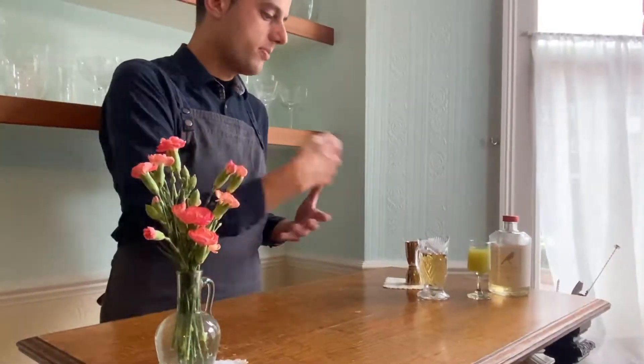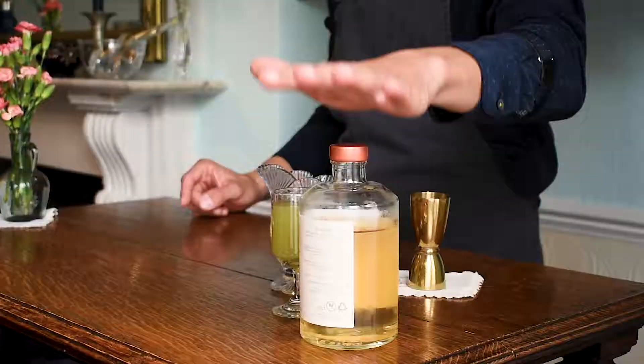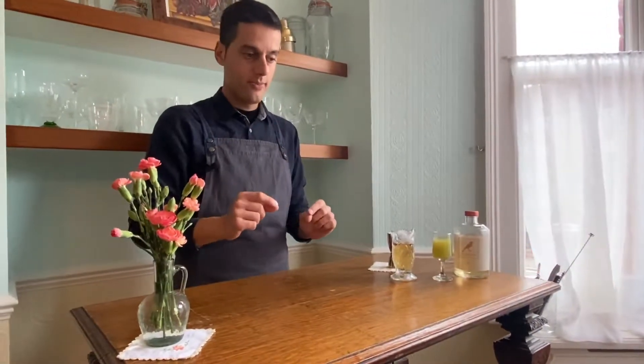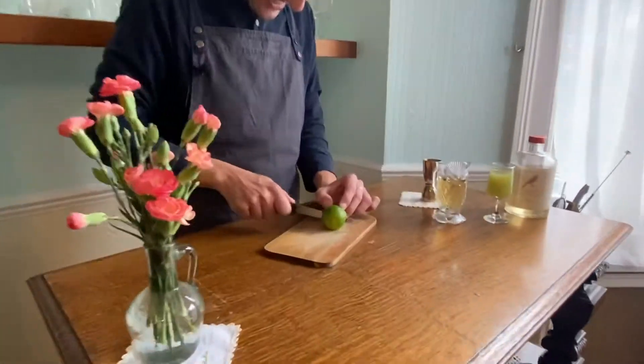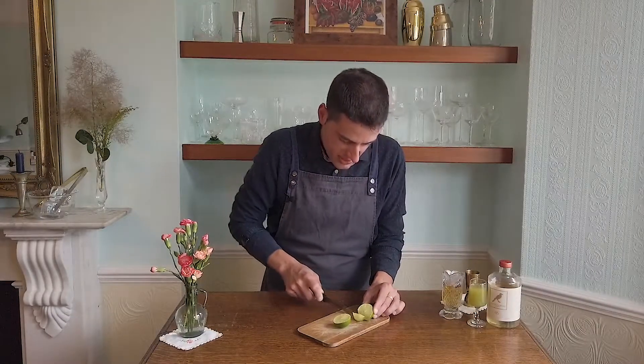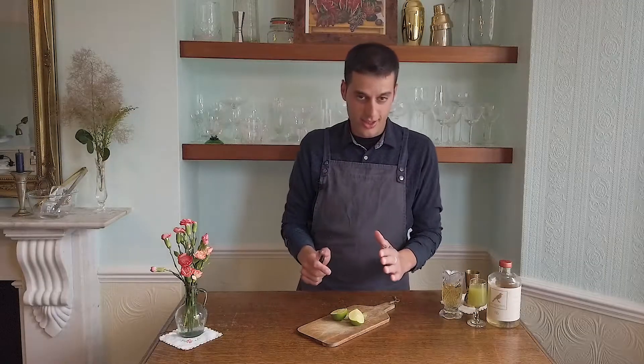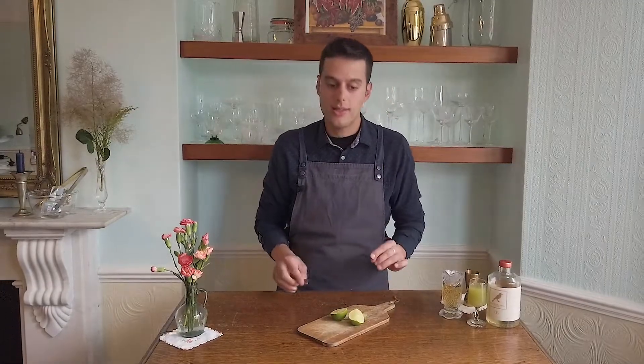The timur pepper just needs to be muddled a little bit — very simple, you can make this in a few minutes. Four teaspoons of caster sugar, mix together, and we have a cordial. It's not thick, it's not a syrup, but it will add some sweetness to our cocktail. What we're missing is some lime juice — I'll save a wedge for decoration, and squeeze this one into the cocktail. Let's use a shaker.